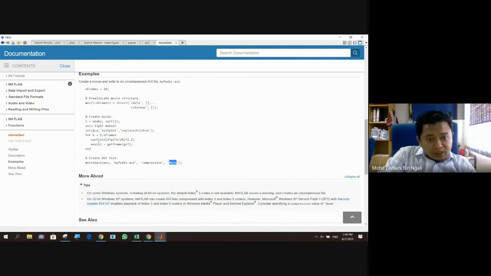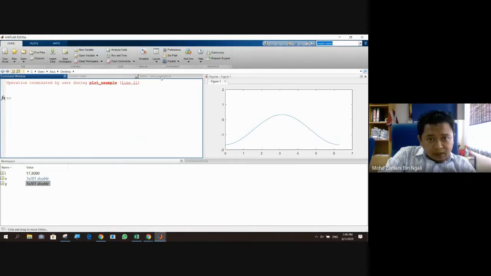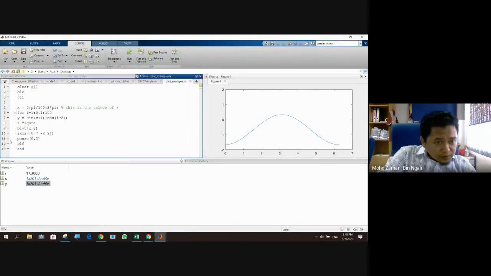So we can use this. So this is how we learn. We just look at the example, try to understand it, and use it in our case study. So copy, put it in our Matlab editor. So it's here. After we plot, we have morph K equals get frame GCF. GCF is get current frame.